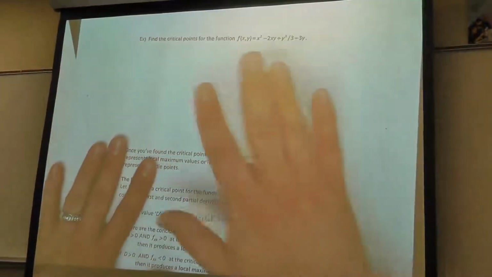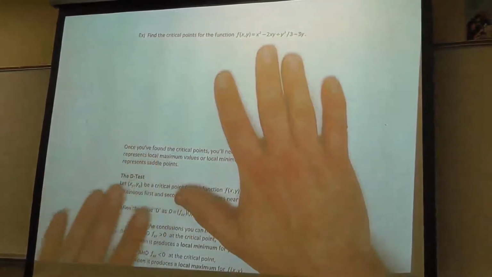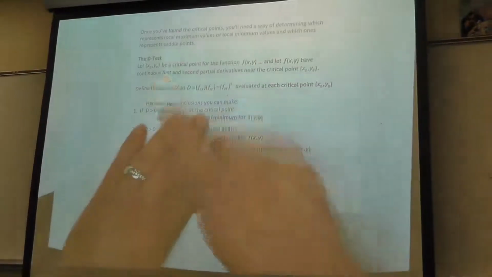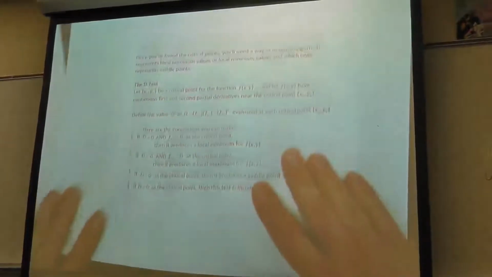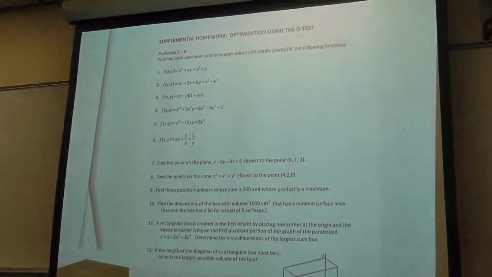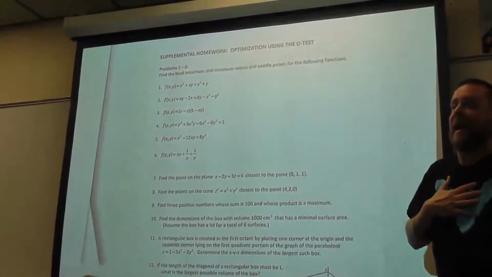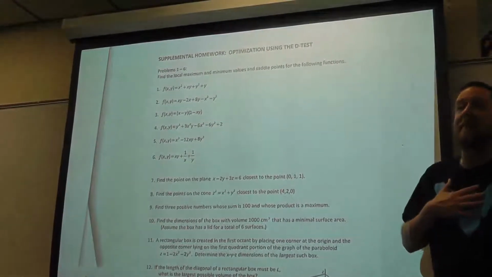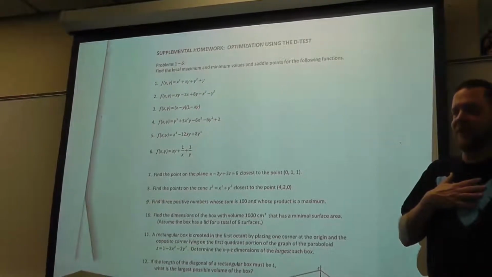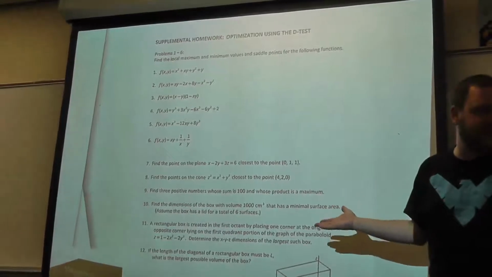And when I'm finished with class, this will be scanned in and dated March 31st for what we covered for the D-test, section 14.7. And you'll see what the D-test is as part of tonight. At the end of each one of these little blank lecture note outlines, I put an optional homework assignment here. These are problems that I've written up that I like. And I'm making out your tests from now on for the rest of the semester. So take that for what it's worth. I will post the solutions to these.